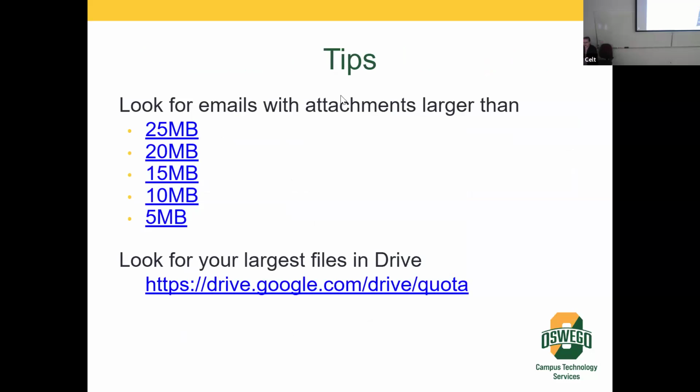These different tips, if you click on each one of these links, it will go through your email and find attachments that are larger than these points. At that point, you can decide which need to be removed and which you don't need to retain anymore. It automatically pulls it up for you, saying that these emails fall under these guidelines. Also, to look for your largest files in your drive, if you click on the link on the bottom, it'll pull up the largest things there. Then you can determine whether or not you still need them. That will help bring your numbers down again, and it won't reflect for about 30 days.